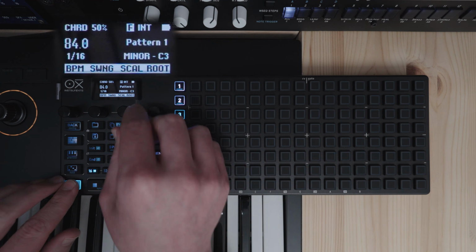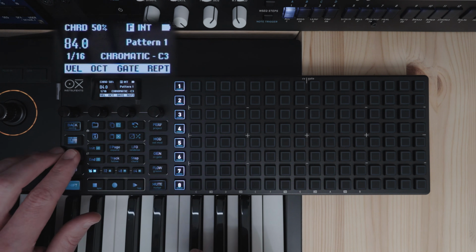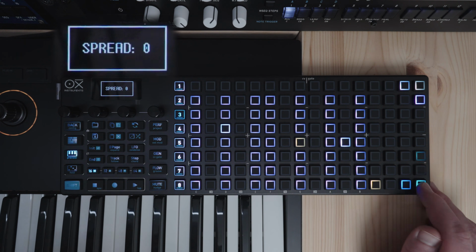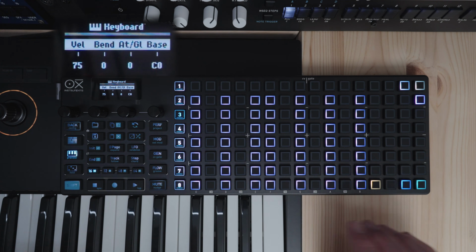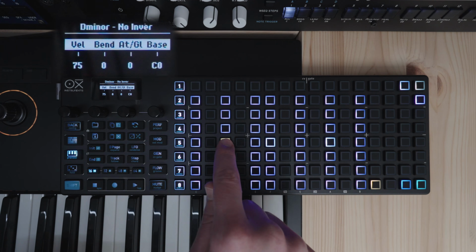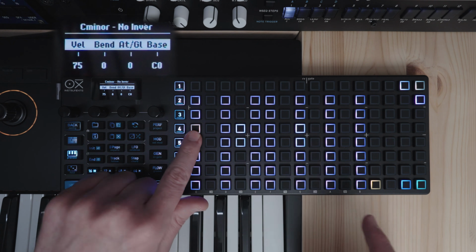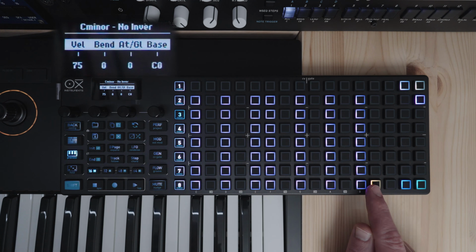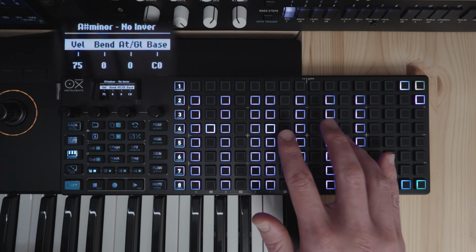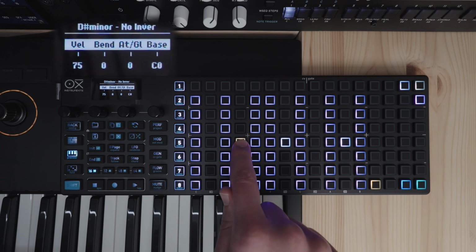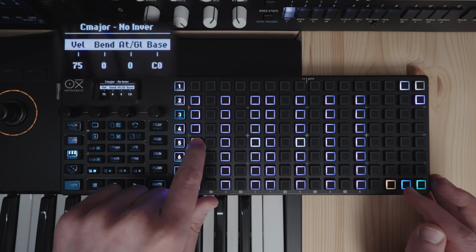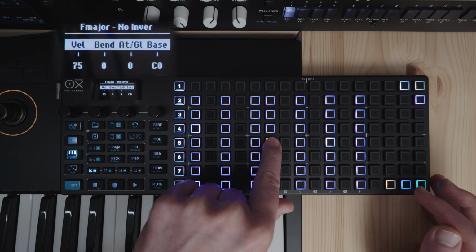Now, one more thing we'll take a look at is the chromatic chord mode. Now, this one is different in that we'll actually turn these to default. This will have the same chord type for each step here. So basically, this type here is minor. So now we have a minor chord in each step here, or each note. And then we can choose a major. We get a major for each step.